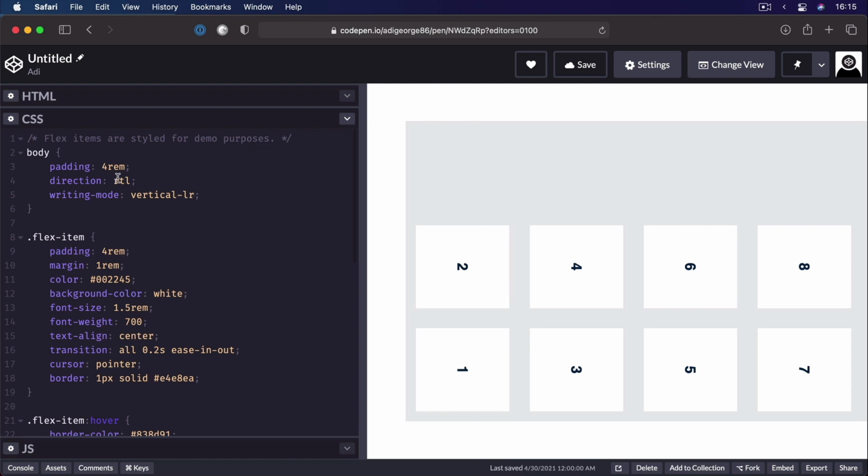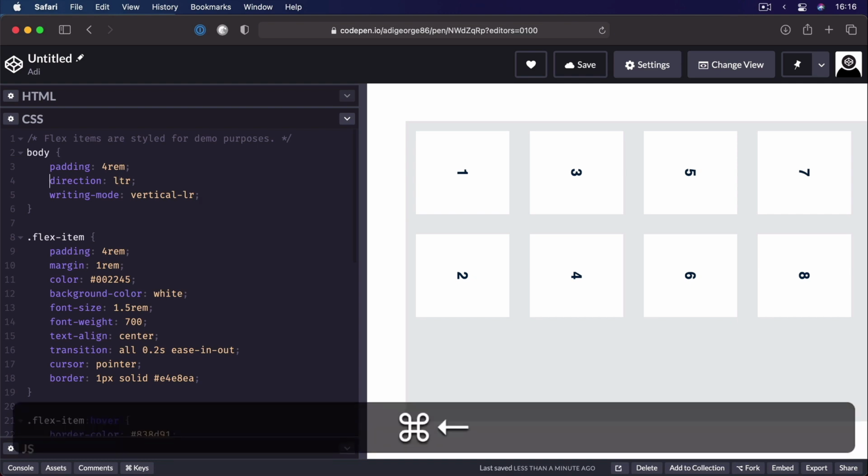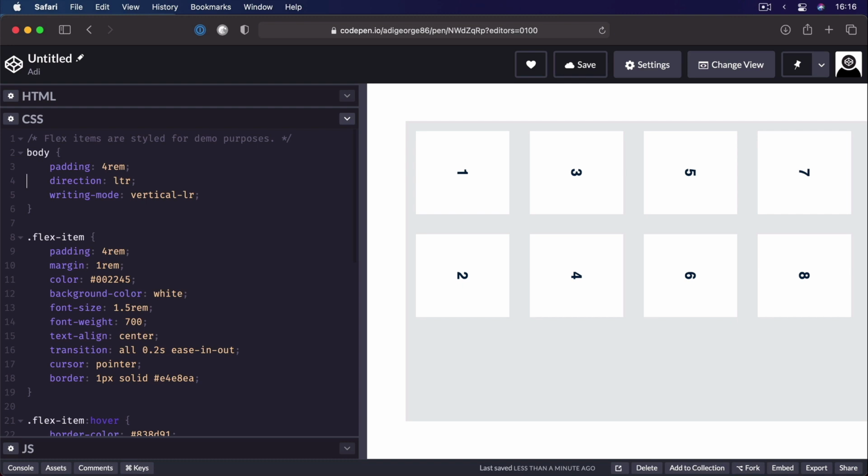If the direction here was LTR, the direction of the main axis would be from top to bottom. So as you can see, the main axis in Flexbox will always follow the document's direction and writing mode. So you need to be careful about that when you're creating layouts with Flexbox that use different properties than what you're used to normally.